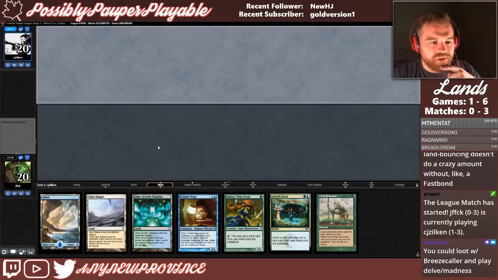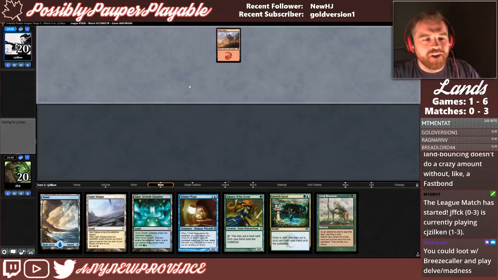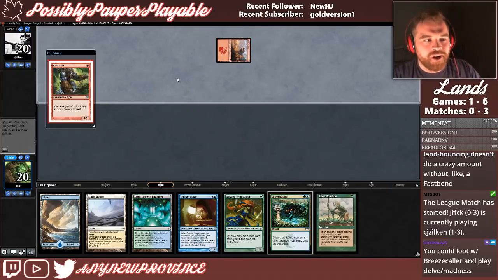So I'm actually going to keep this. It's not too bad. We have Trinket Mage to go find our Adventuring Gear too. So let's try to go on that path. Are we finally going to fight Burn? Curd Ape. Okay.